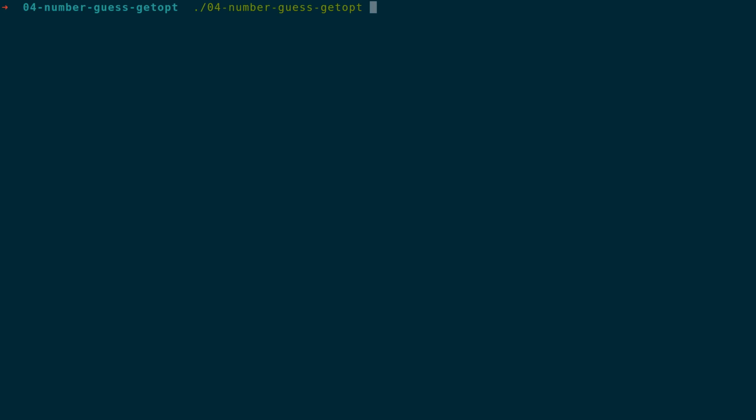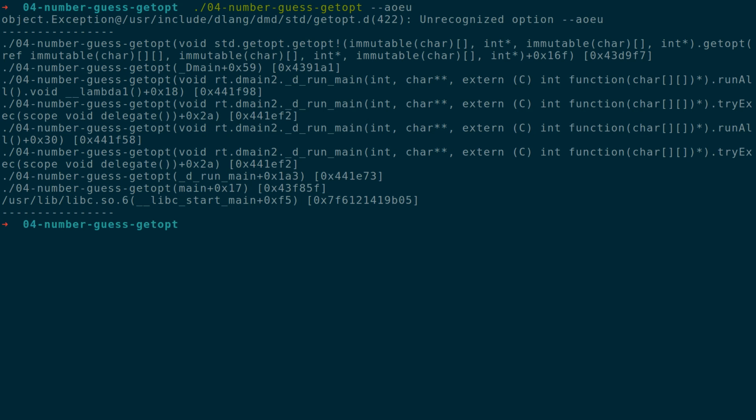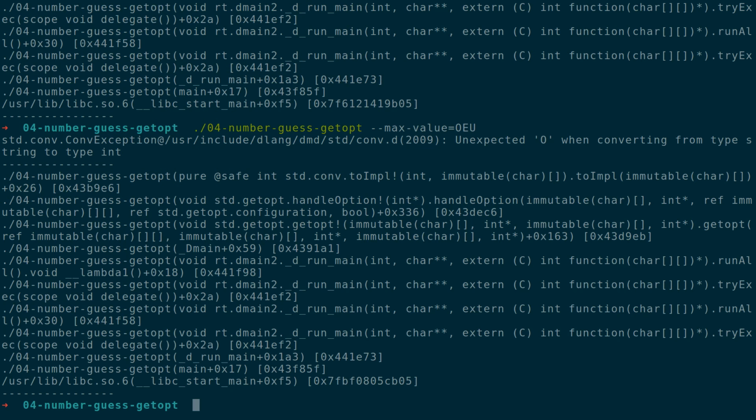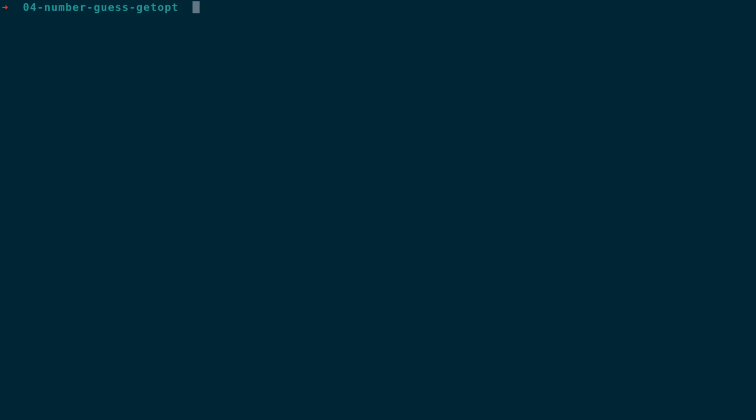And getopt will now also enforce us to use only valid options. So we'll get an error if we try to use an option that isn't valid. So if it's not an integer, or we are specifying an option that doesn't exist, we will get an error. Of course, we don't want to give the user a stack trace for this, so we'll have to fix that later on.